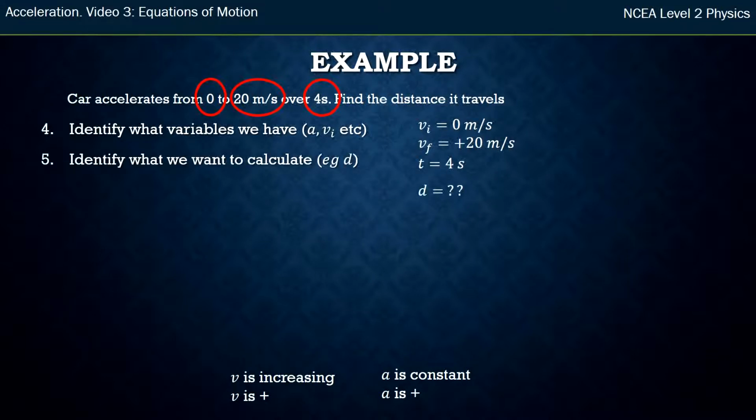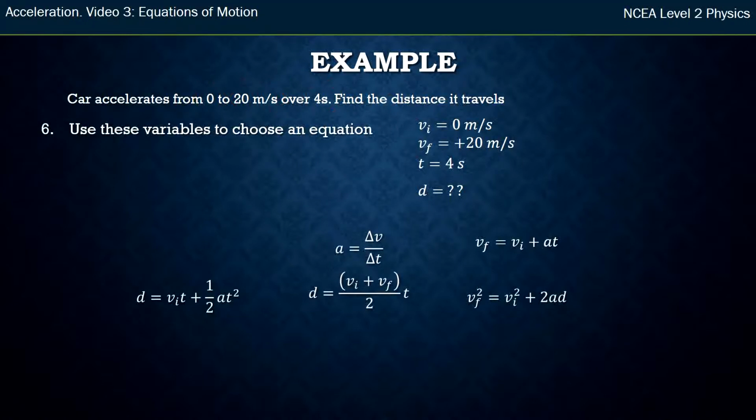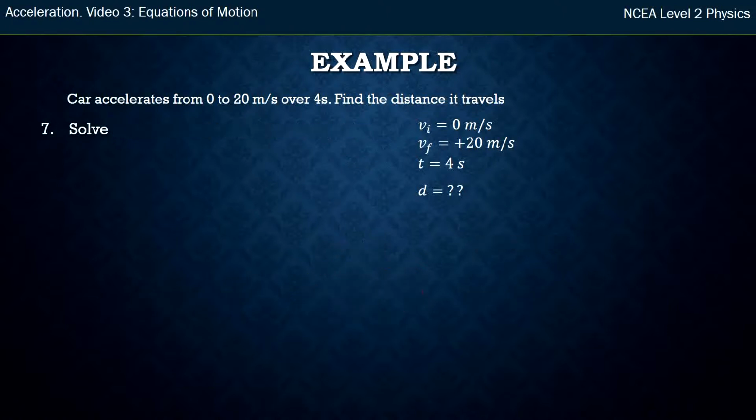So find the distance it travels, d equals. And I usually, even though I don't know what that value is, I want to find it out, I will separately write it down myself with a question mark there. So now I'm trying to find a formula that has those 4 variables in it, VI, VF, T, and D. And the one that I'm going to use is this one here. See, any of the others have a value I don't have. For example, a lot of them have acceleration, which I don't know yet. So this is the formula I'm going to use because it has VI, VF, T, and I want to find D. So let's go ahead and solve it.